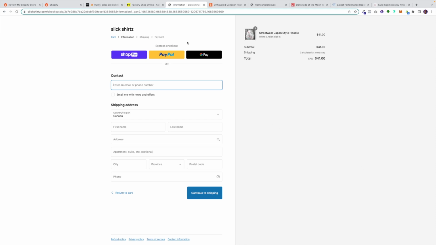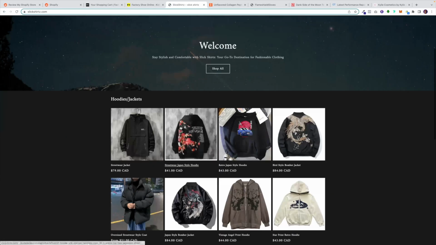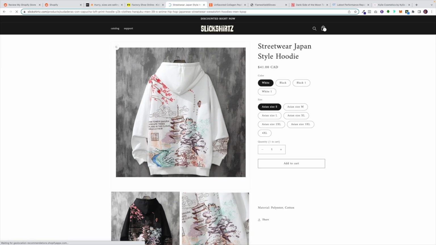Now, that leads to number 9, which is insufficient payment and shipping options. A lot of the time, Shopify sellers have issues with PayPal, or they'll have issues with Stripe, and they only offer one or the other. This doesn't work nowadays. In order to maximize conversion rates for your store, you need to offer as many payment options as possible. You even see in India now, they do cash on delivery. I've even seen brands that are using Bitcoin, Stripe, Google Pay, PayPal. You need to offer as many payments as possible.